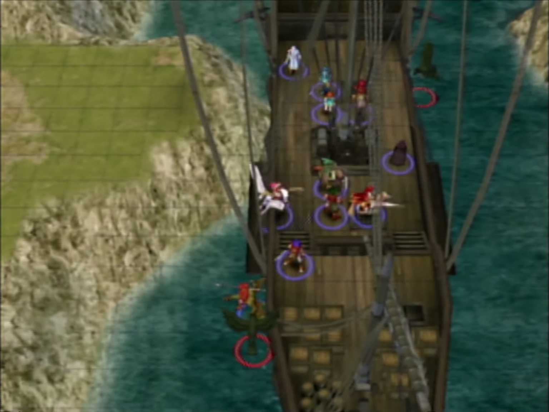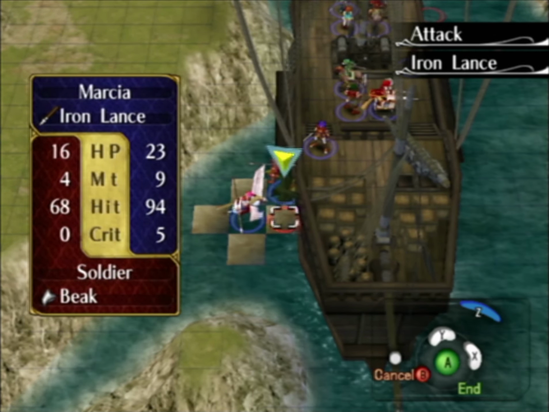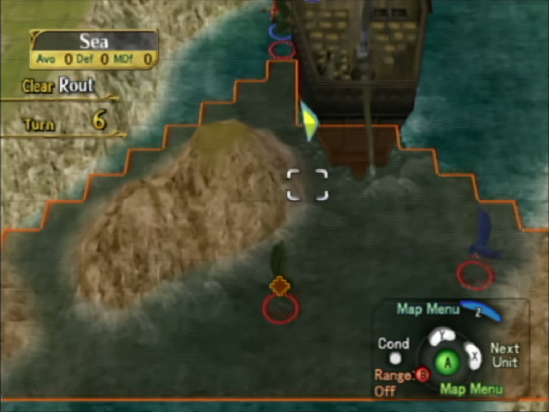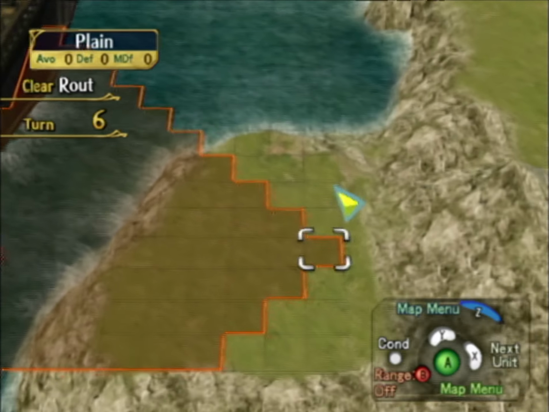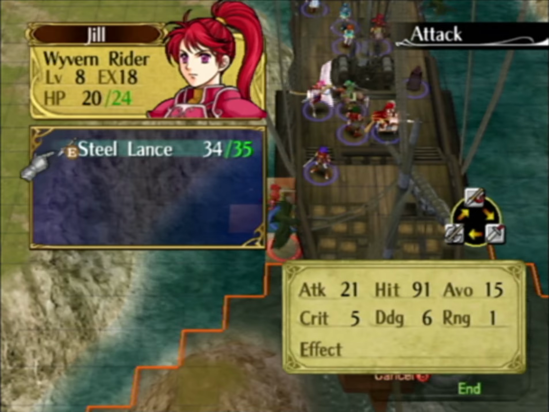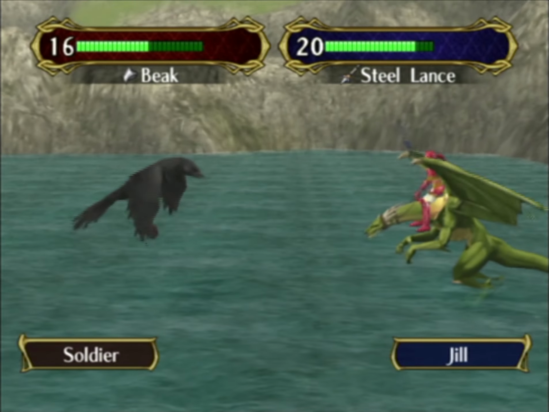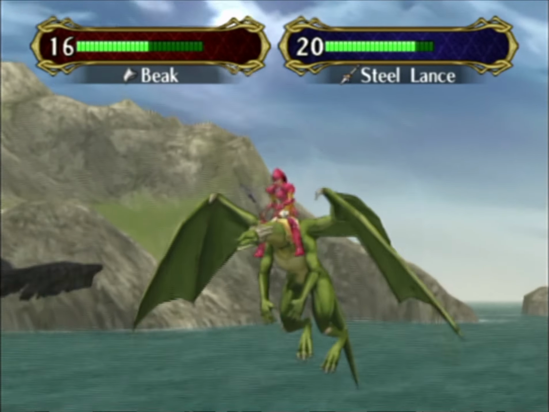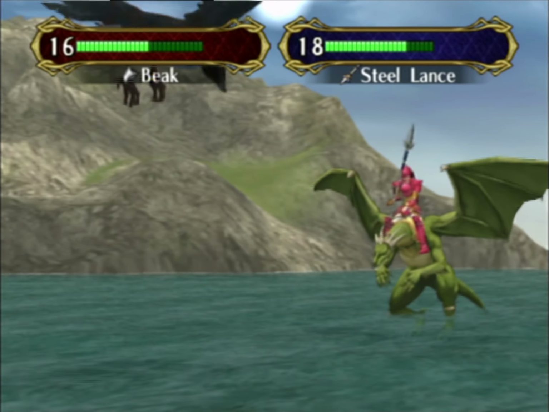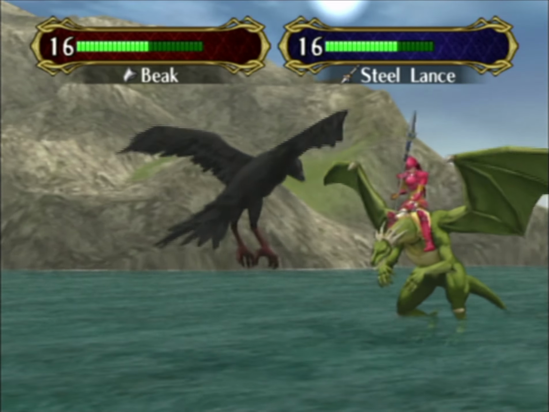Let's get Marcia to come in here and get this kill. She does 9. Only takes 4, which is nice. Jill seems okay. That one cannot get to me next turn. That one cannot get to me next turn. So it's just this one at the top I have to worry about. If I use Jill to weaken. Don't crit. Don't crit. Oh, I missed. Oh, shoot. Now I'm nervous.